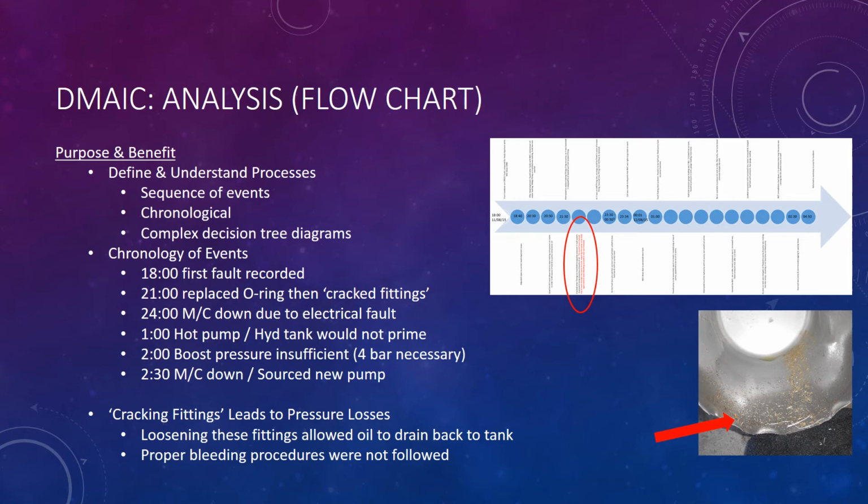What happened is that a number of fittings on the manifold were cracked, and in saying that, it's not that they were broken, they were just loosened, and it allowed air into a hydraulic system, and therefore the oil drained back into the tank. And when that had happened, now air got into the system. As everyone knows, the gas pressurizes, and it really stops the oil from pressurizing and now flowing through the system. And in order to correct that, proper bleeding procedures would have needed to have been followed, and for one reason or another, they were overlooked.